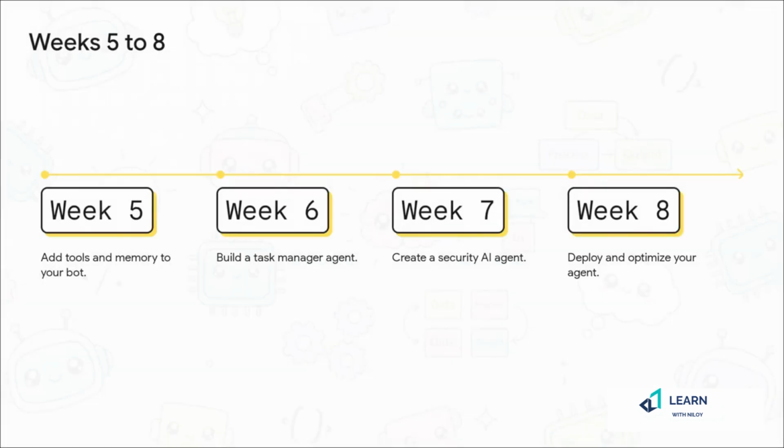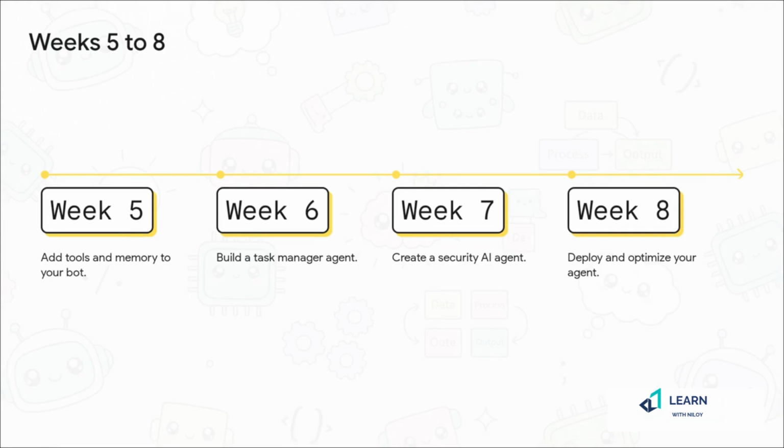Moving into the back half, weeks 5 through 8, this is where you graduate from a simple chatbot to a true agent. Week 5, you give it tools and memory. Week 6 and 7, you apply those superpowers to targeted use cases, specifically building out that task manager and security agent. And finally, week 8 is all about the polish, deploying and optimizing your creation so it thrives in the real world.